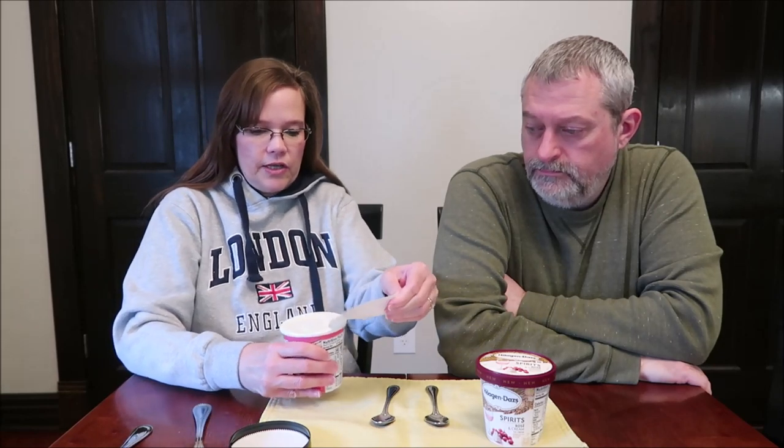This is a 14-ounce container. It says Ruby Cacao Crackle, but underneath it says pistachio and sweet cream. I've had these sitting out for probably eight minutes or so. And Haagen-Dazs still, thankfully, has a seal on it. I don't know if you'll be able to see that swirl — show that.